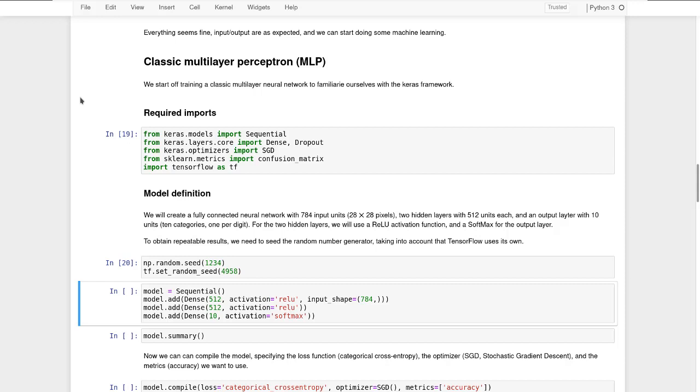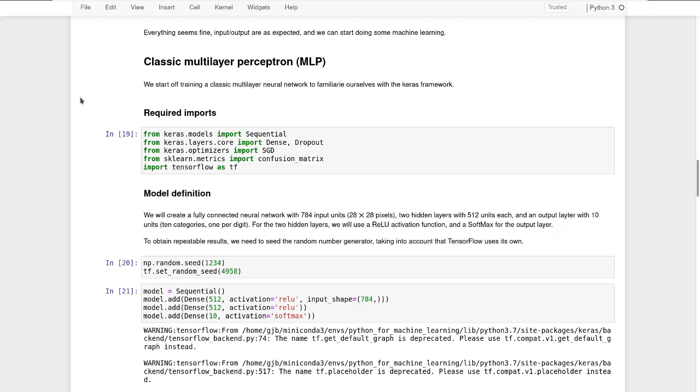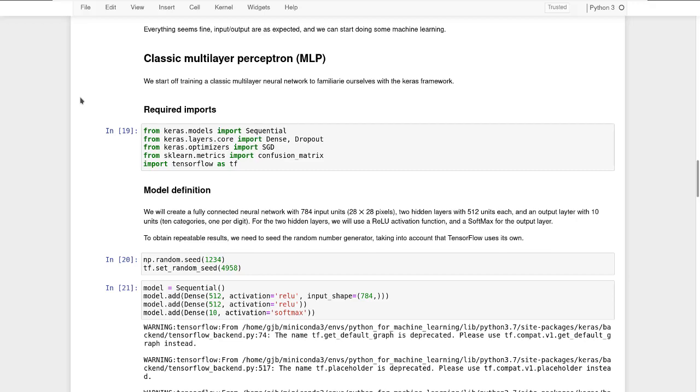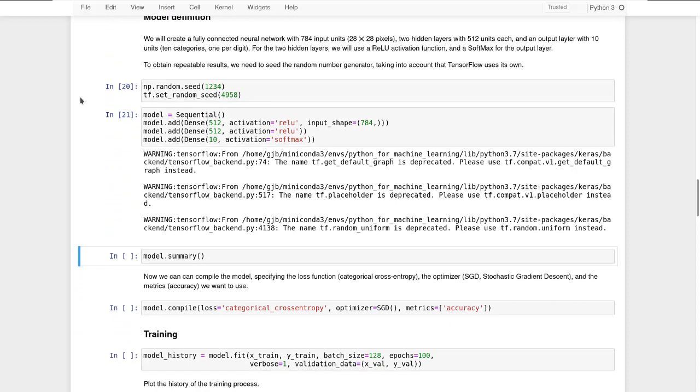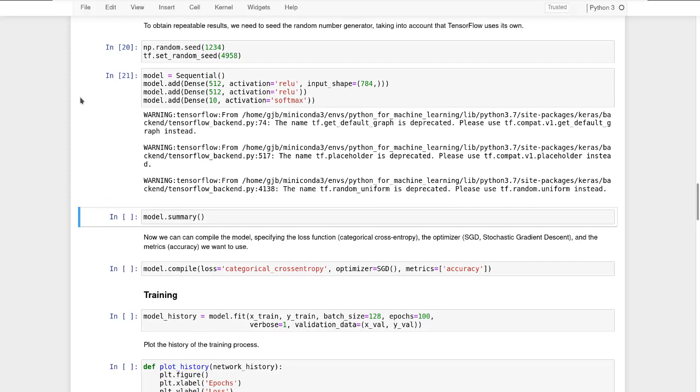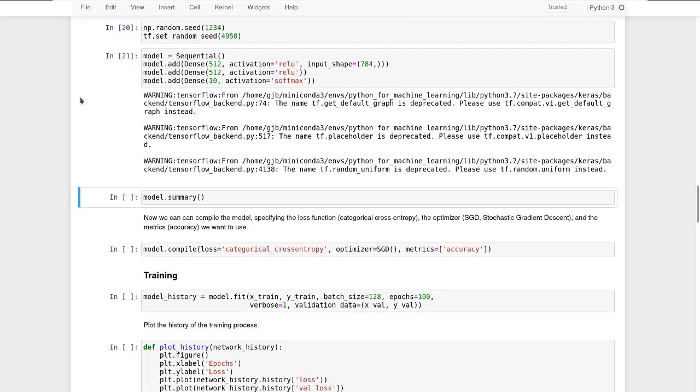And then we add the third layer, which is again a dense layer, but this time only with 10 units, and a softmax activation function. We can ignore the warnings, that is for future fixing by the keras people.